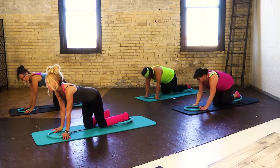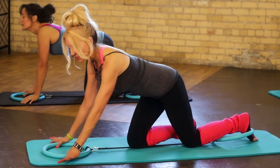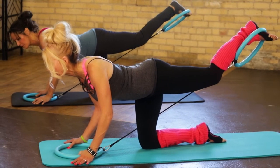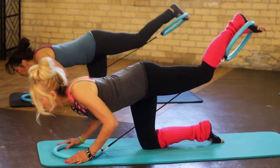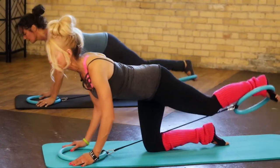Okay, so left foot is in the ring. Again, set up right. Ring is anchored down, thumb between thumb and index. Pull it up, feel that tension, feel that back of the thigh. This is great for the hamstring. And now we're forward, toe tap. Our arms, elbows are parallel. We're coming down. It's a modified push-up.